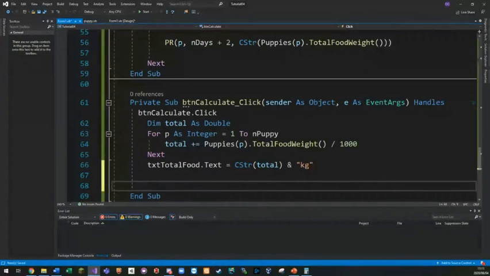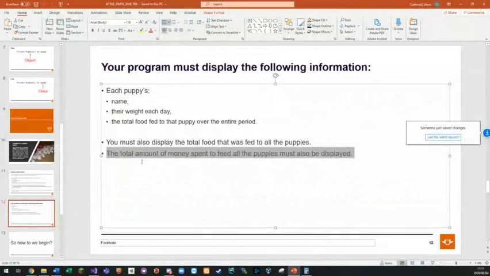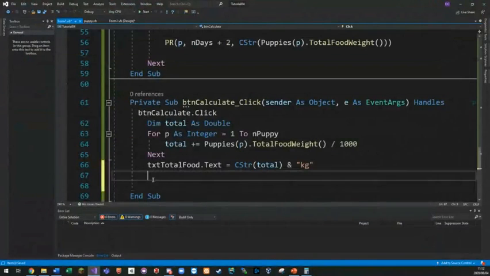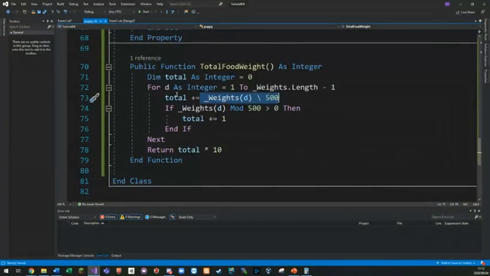Look, the question is a bit ambiguous here, I give you that, because it says determine the total amount of food spent by the puppies that must be displayed. That also must be displayed. But it doesn't say if it is. Okay. Thank you, Mr. van der Westhuizen. Here it says per kilo. Okay, so we have to work per kilo. So we've got to work out how to do this. We're going to use a similar approach that we did earlier to work out the puppies. This calculation, we can use a similar idea.